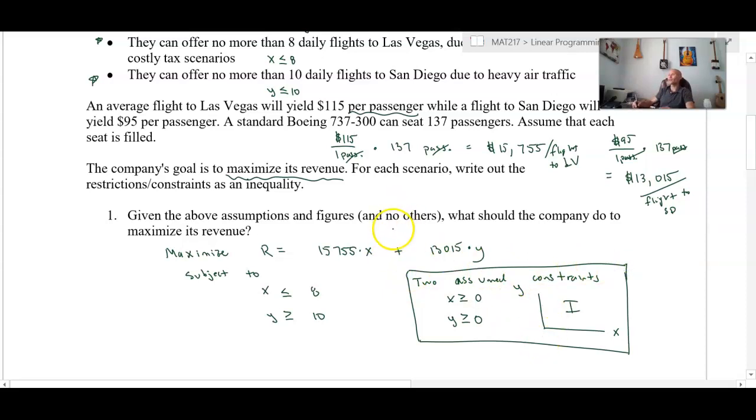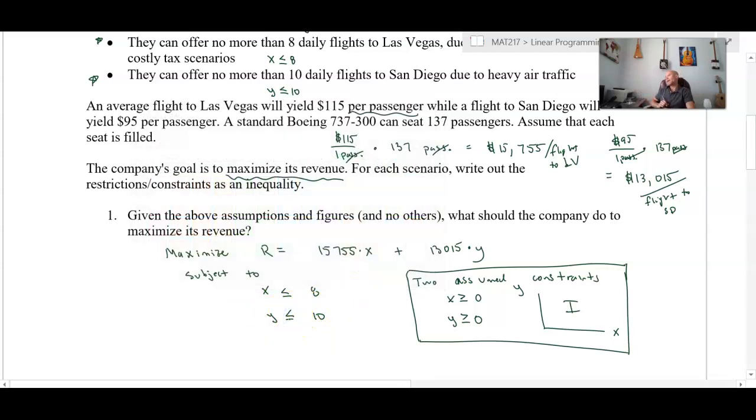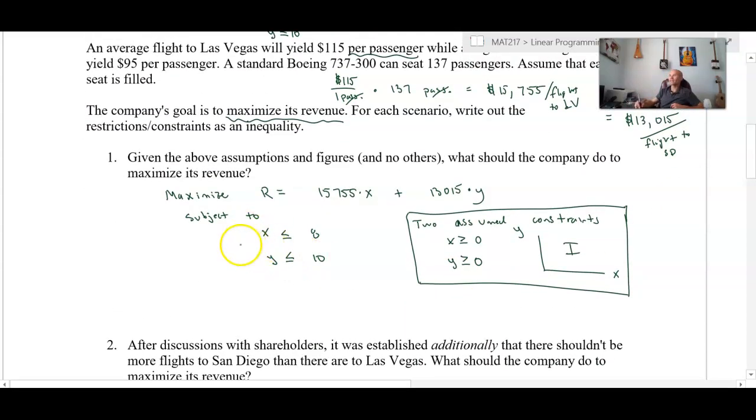And we want to know, okay, so what should we do? Well, if we think about the fact that just because you offer, I think I wrote the wrong sign here. This should be less than or equal to 10, not greater than or equal to 10. The number of flights that I send to Las Vegas is not going to affect the number of flights that I can send to San Diego, because the only constraints that I have right now, I'm not seeing past what I'm being given, is that if I send all 8 flights to Las Vegas, I can still send all 10 flights to San Diego.